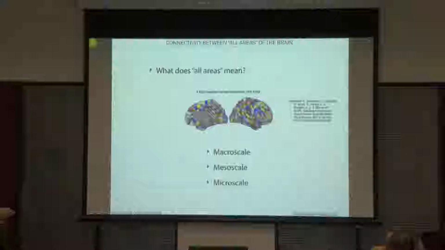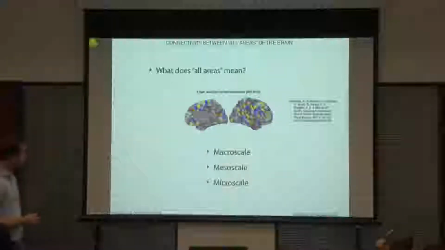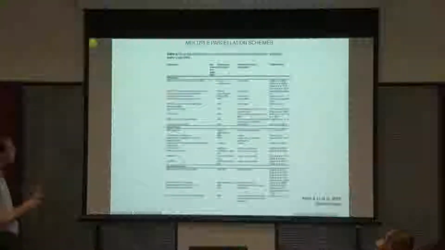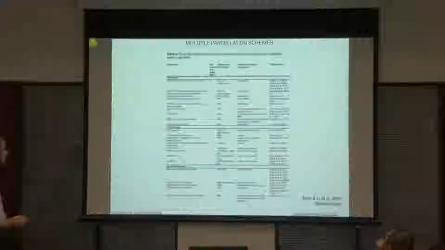And everything that we do with imaging is unfortunately on the macro scale. So we always have these large brain regions like here, and we parcellate the brain, and then we want connectivity between these parcels. And we have shown you this before. We have quite a few of these parcellation schemes, and this is from the new paper where we also have all the citations based on the parcellation. So you can see some of them are really whole brain; they cover everything, and then some have more focus on only the cortex, and some have specific subregions. Like, I don't know, these are really motor area templates and so on.